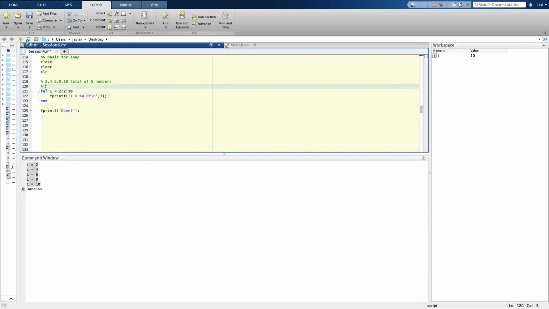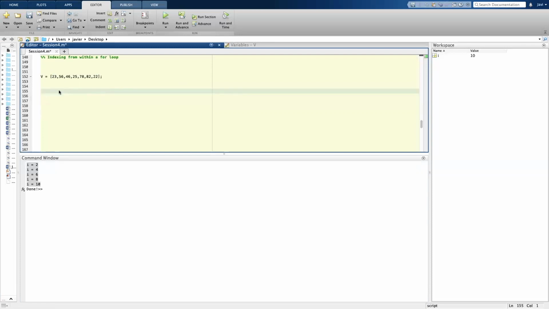During this for loop, I took on a value from 2 to 4 to 6 to 8 to 10, but it didn't run 10 times. It ran only 5 times. So as you can see, by changing up this range, we can define however many times the for loop runs, and we can also define the value of I.